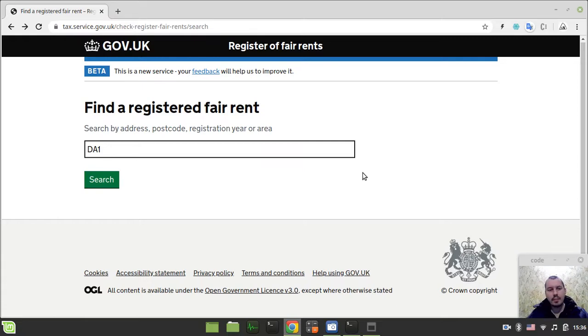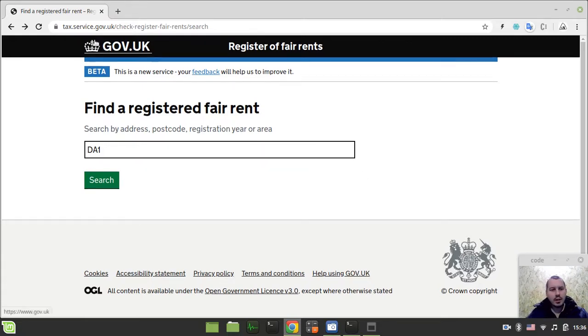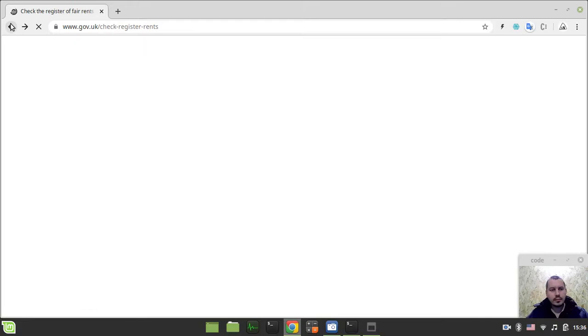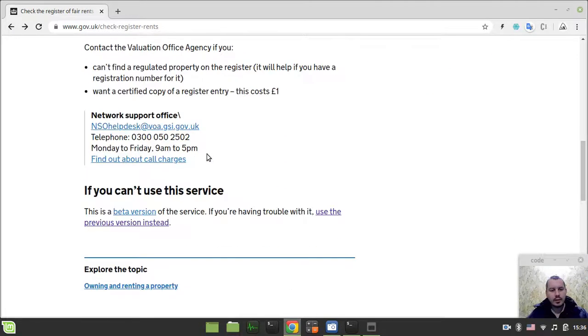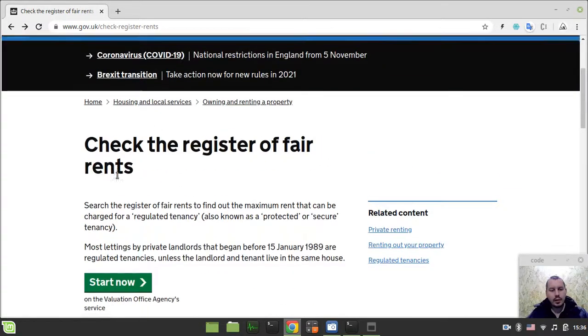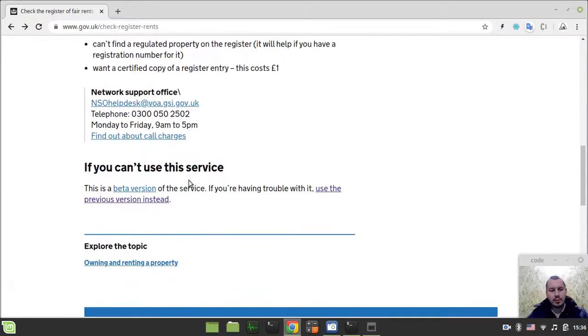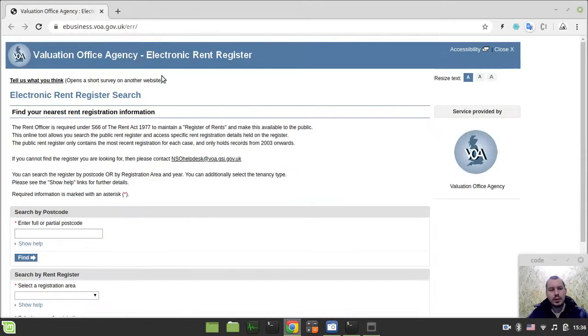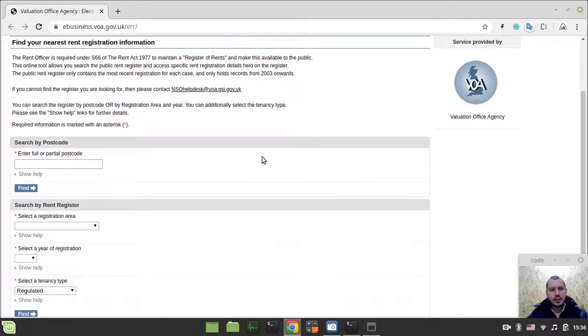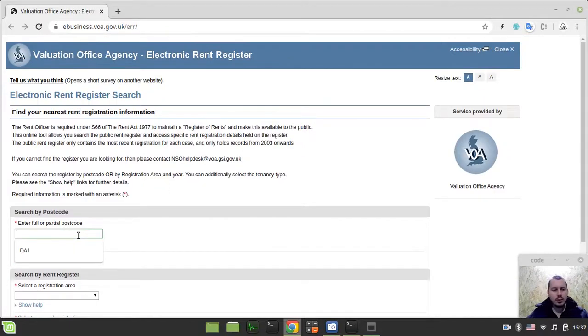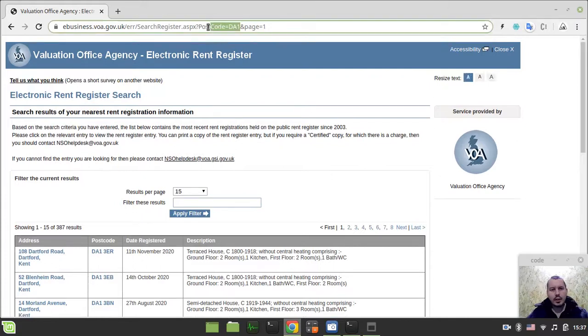So this was the beta version, which is also scrapable, but not really that easy. So I will go to their previous version instead, which has exactly the same data, but here the postal code appears directly as part of the URL.